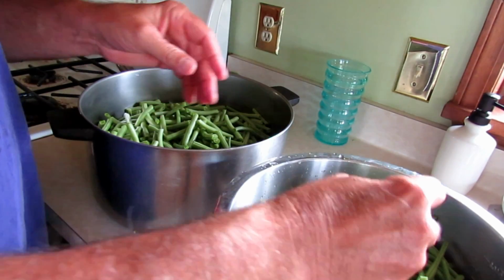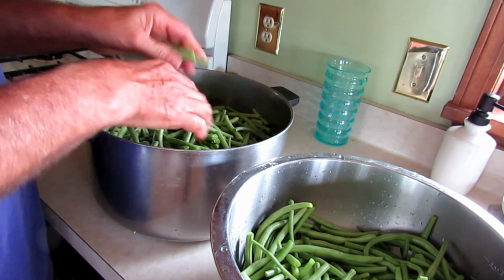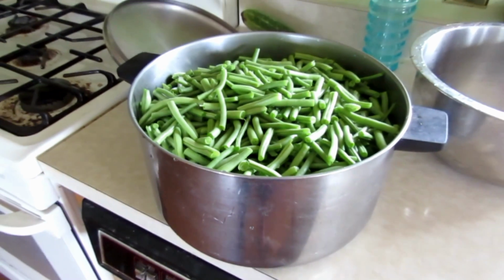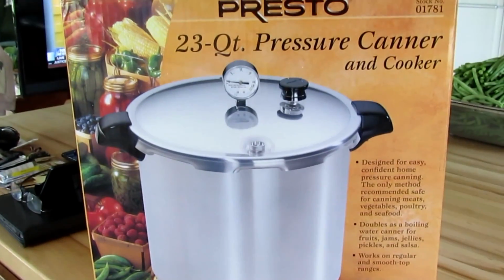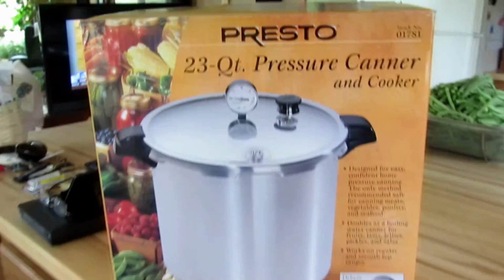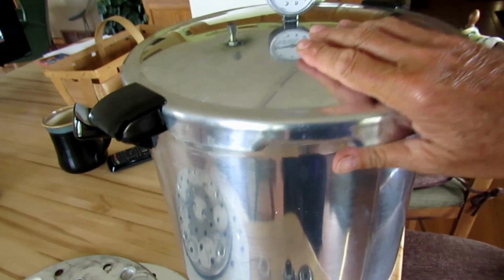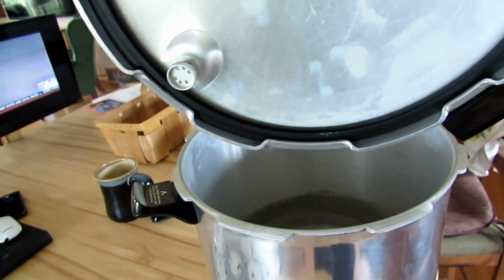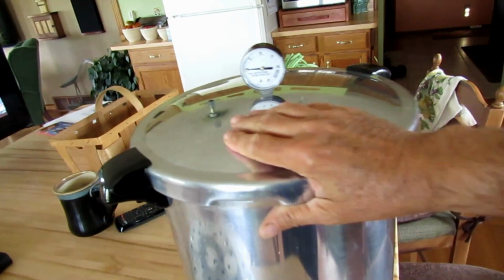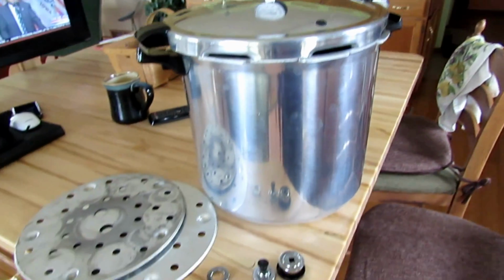So here we are. I just about got all the beans broken down into shorter pieces, and then it's time to get out the pressure canner. Now we bought this 23 quart one because you can do 2 racks of the pint jars and process 18 pints at once. But basically it's just a big pot with a lid that seals on and locks on and holds pressure and builds up pressure for processing.